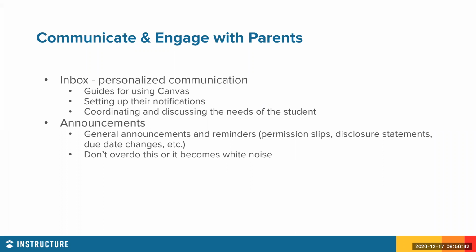Now, announcements. I mentioned that parents cannot comment on announcements, but they can see them. So this is really great for general reminders. If there's a permission slip that you need and some parents haven't submitted it, or disclosure statements, or there are due date changes, you can say, update on this upcoming field trip, or update on when the final is occurring. You can use those announcements to communicate with the class, but also you're going to let the parents know.